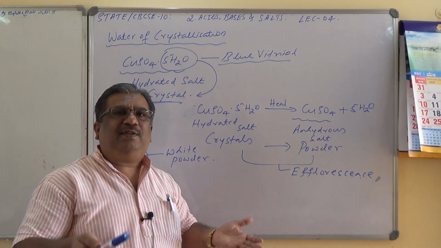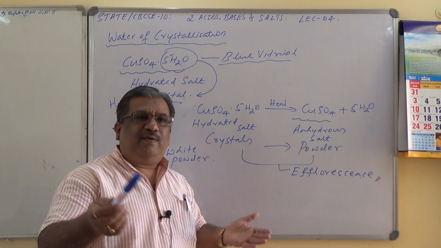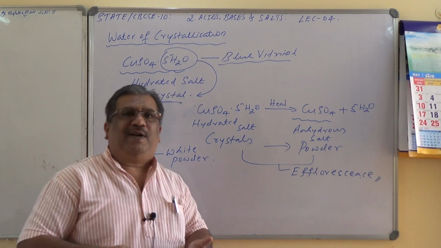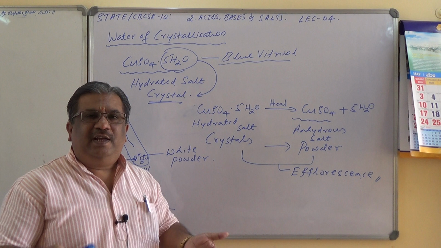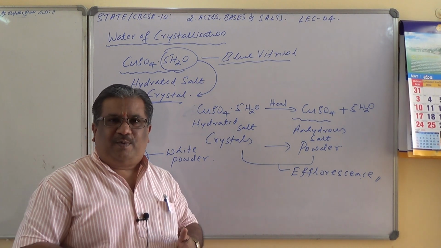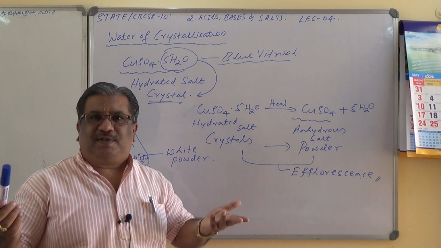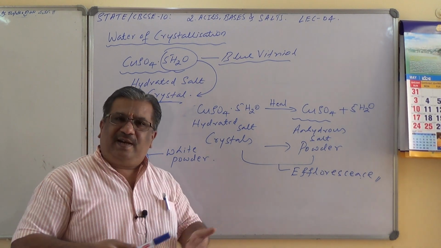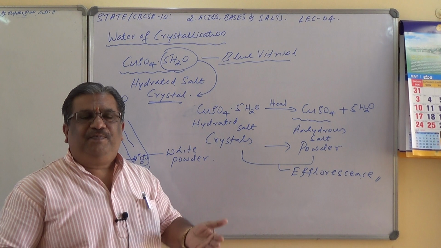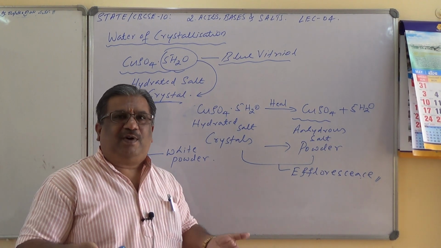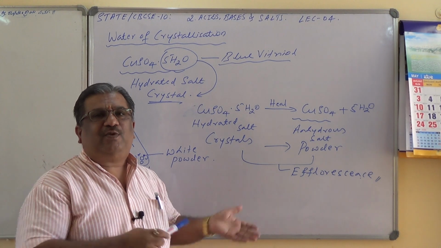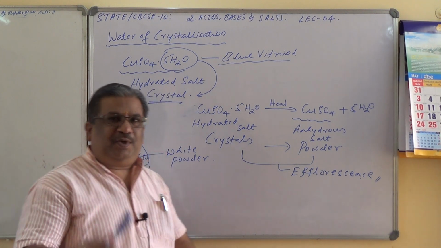The same thing happens with ferrous sulfate crystals. We have seen the pale green colored ferrous sulfate crystals. When those are heated, Fe2O3, SO2 and SO3 gases are produced. First it will lose water of crystallization molecules and get converted to powder. So ferrous sulfate are green crystals; when heated, they lose a fixed number of water molecules and get converted into powder. Further heating makes it undergo a thermal decomposition reaction, which you have studied already.